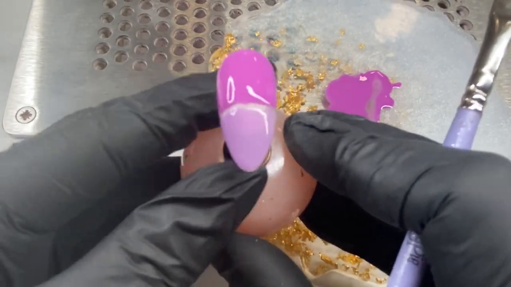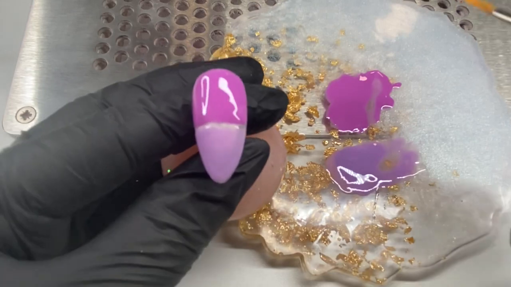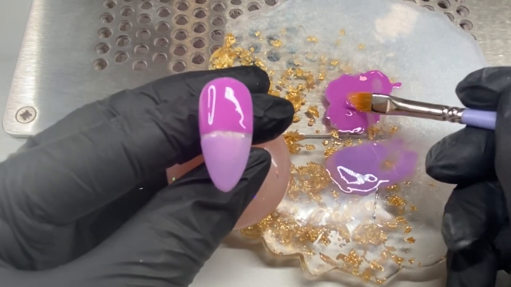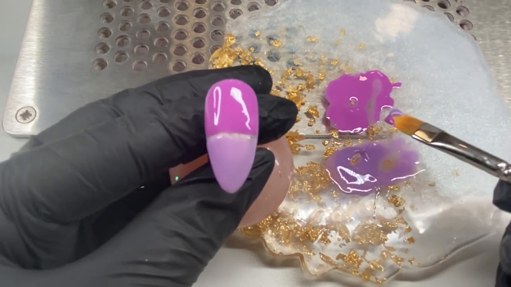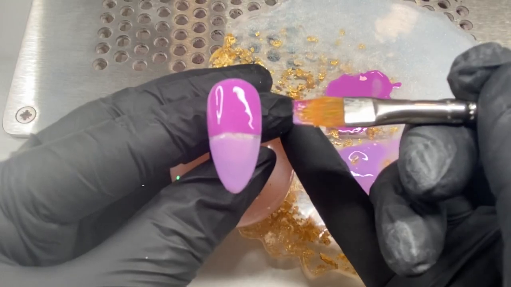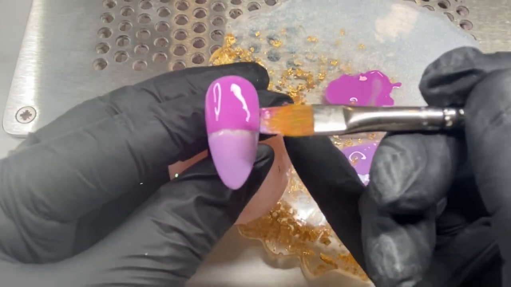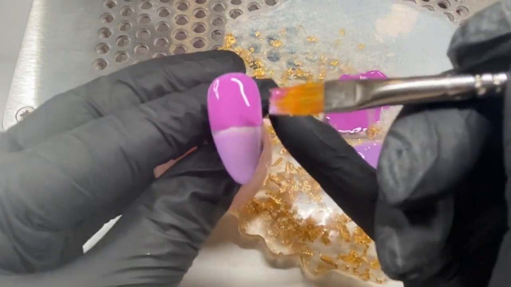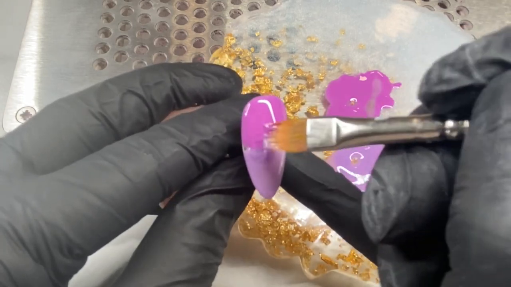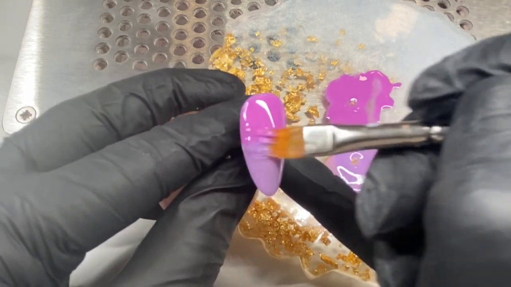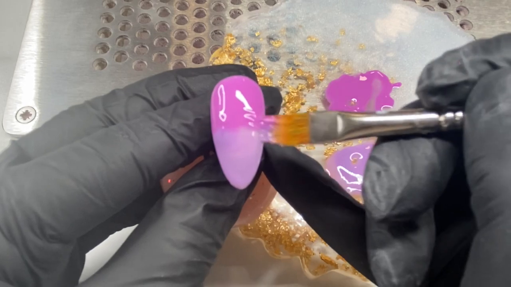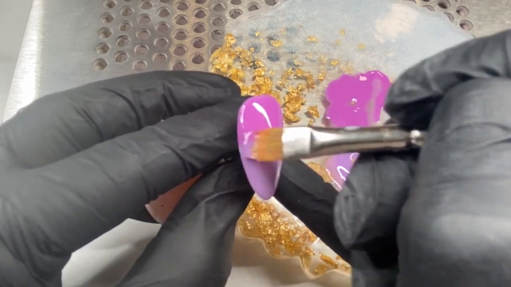Now using my ombre brush, I'll pick up a tiny bit on each side because we tend to lose a little bit of product through the center of the nail. Make sure you do the right colors on the correct side of your tip. I'm going to go across the center of the nail a few times with the ombre brush and you'll start to notice these two colors blending together.